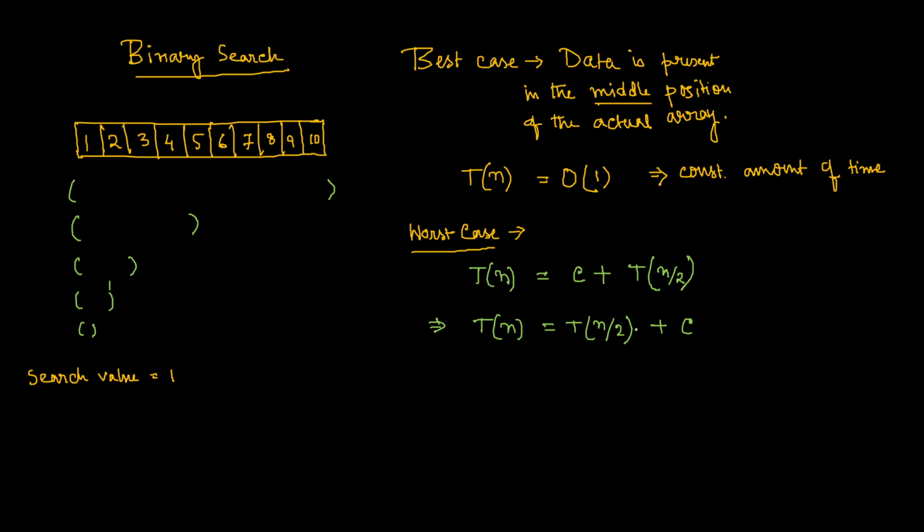So since the algorithm remains the same, if I consider this as equation 1, then in place of T of n, if I write T of n by 2, that means basically instead of n you are writing n by 2, so automatically it will become T of, in place of n by 2, n by 4, plus c.